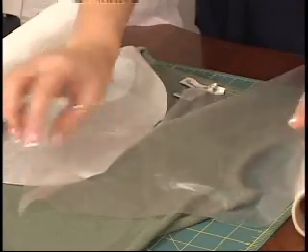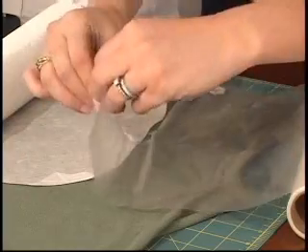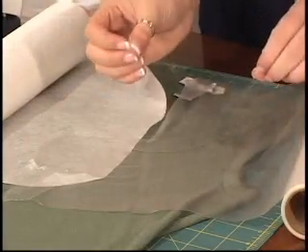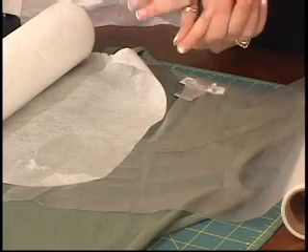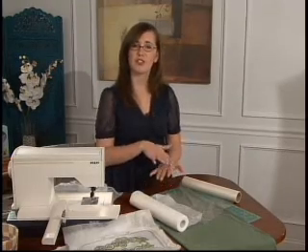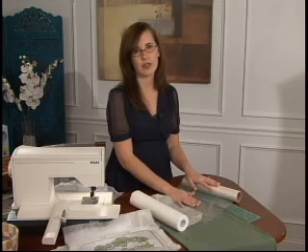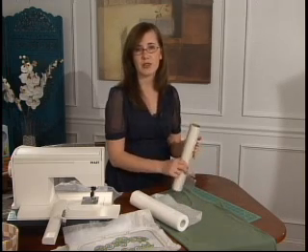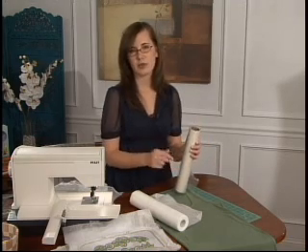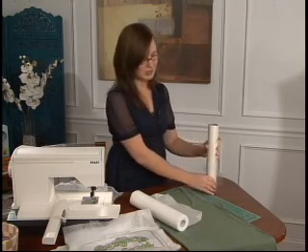One is a dissolve away, which is this kind of plastic-y looking water-soluble. It's very thin and it tears very easily. It's very nice as a topper — if you're going to embroider on any sort of fleece or a sweatshirt where you want your stitches to stay up just a little bit and not sink down into your fabric, this is a great stabilizer to use. However, if I were to use it with the lace, I would need multiple layers of it and it tends to stretch. And because it tears so easily, the stitches would perforate it and your lace would just not even work. You wouldn't even be able to finish sewing it.